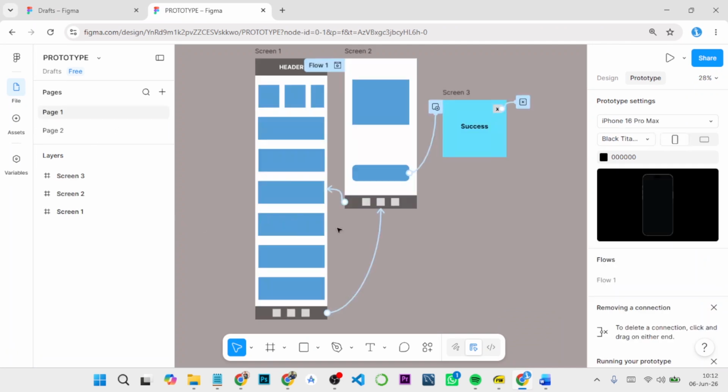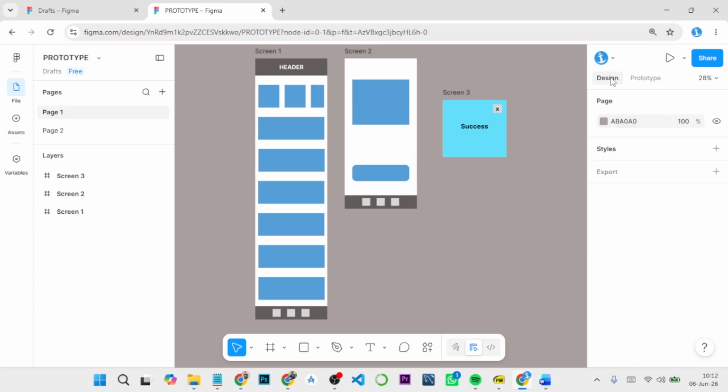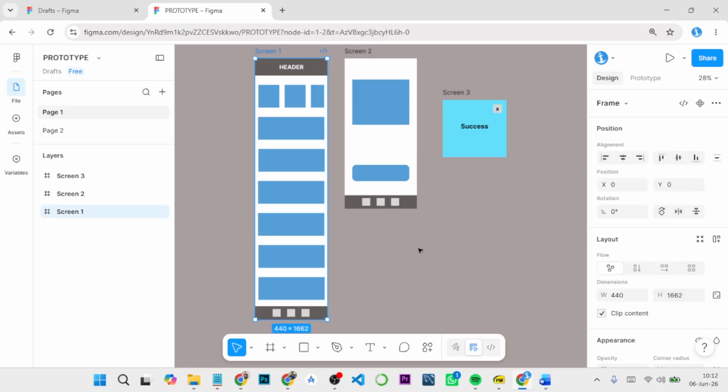I'm here in Figma. I have this. So I want us to look at how we are going to interact with this. So I'll come to the present button, which I talked about. I'll click on it so that we can preview our prototype, preview our design.